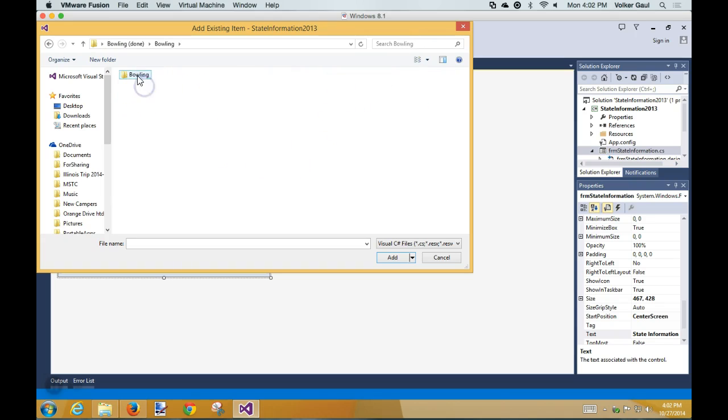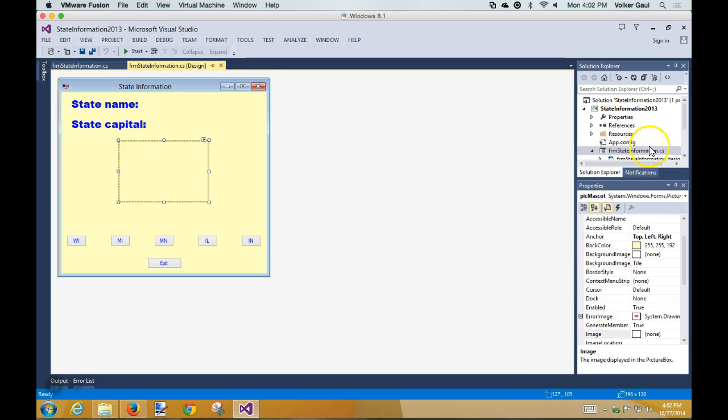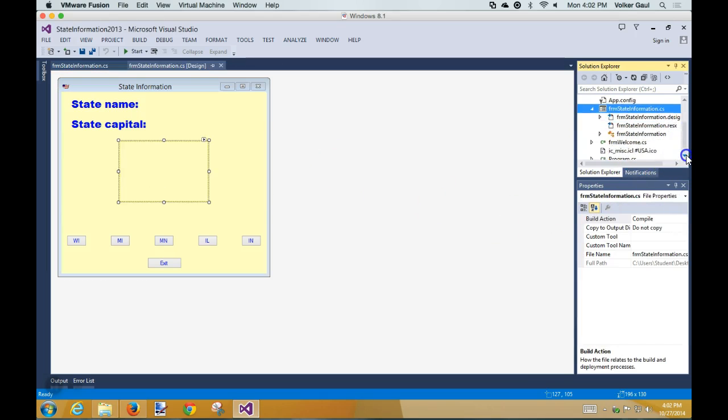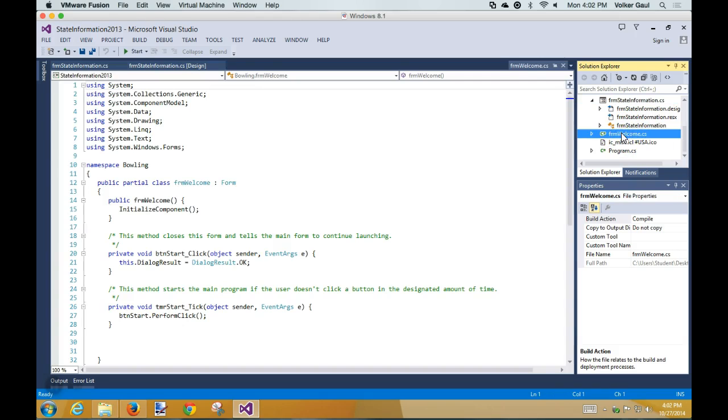There's a welcome screen in here. I'm just going to steal that one because it's coded. The generic one's not coded yet. So here's the welcome screen. Bring that in, and now I have a copy of the welcome screen over here.